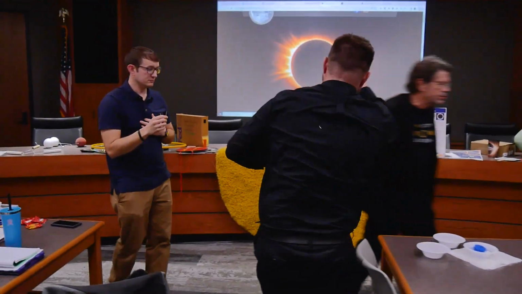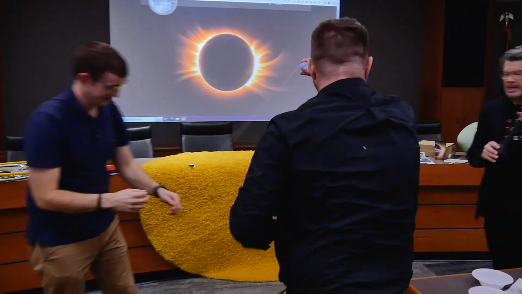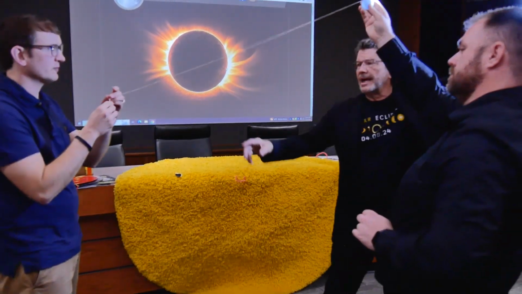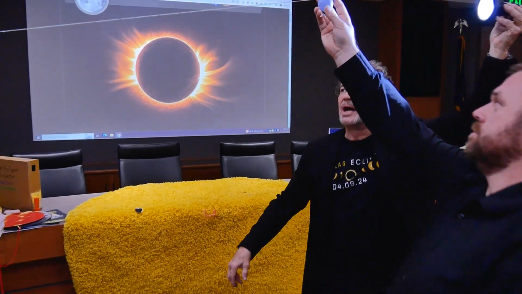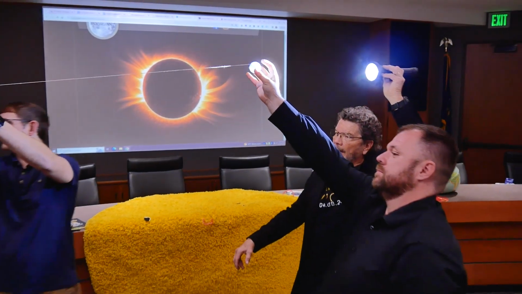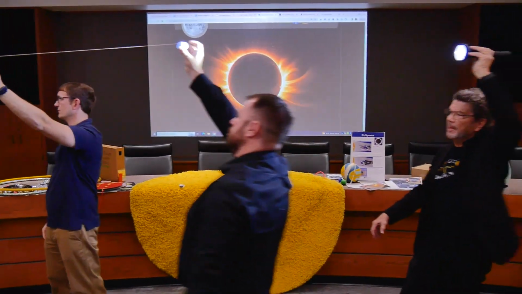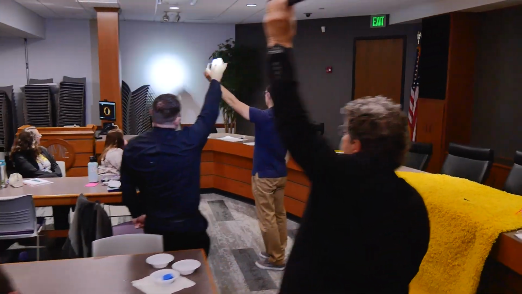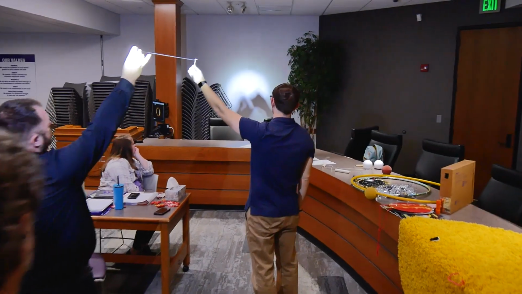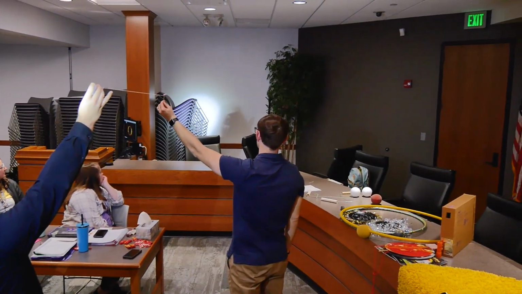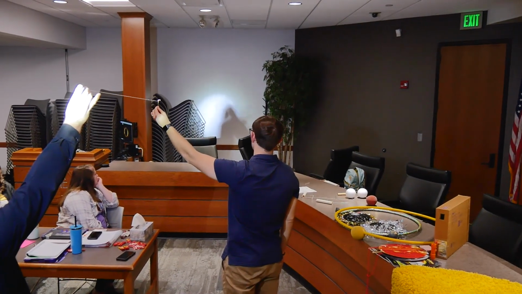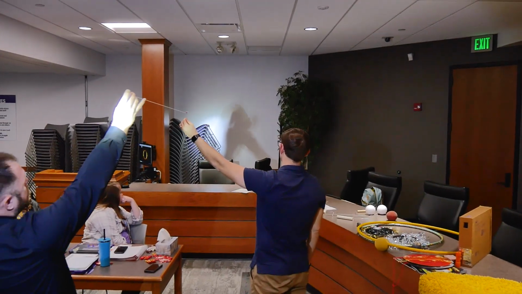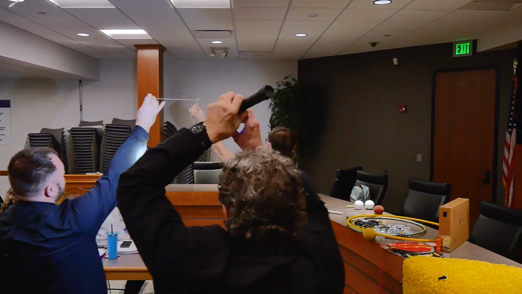Keep them up. I want to show you something that to me is pretty amazing. If you take a look at this, here is the sun, and if you hold that up just a little bit, maybe you can see on the wall over there his fingers and such. But the thing I want to show you, look how you have to be exactly lined up in order to get both of those in place. If Brandon moves the moon down, we don't get a shadow on it. Now move it up.